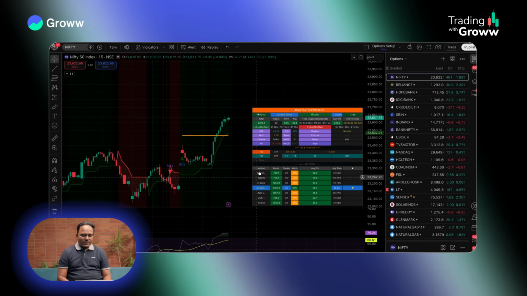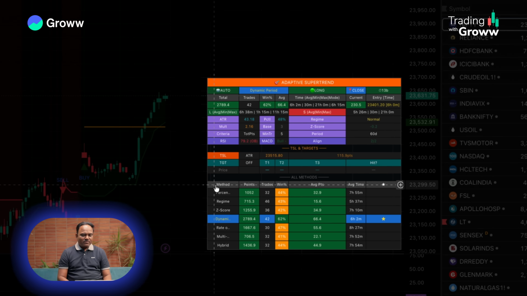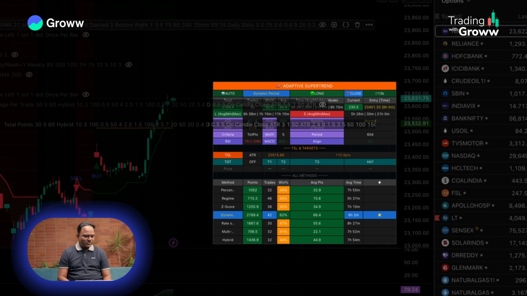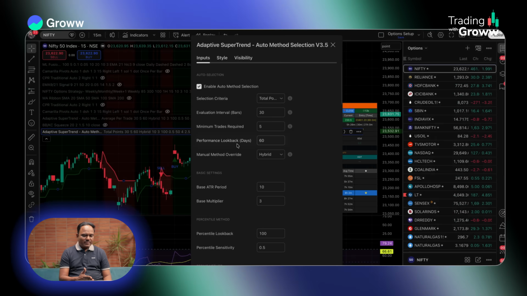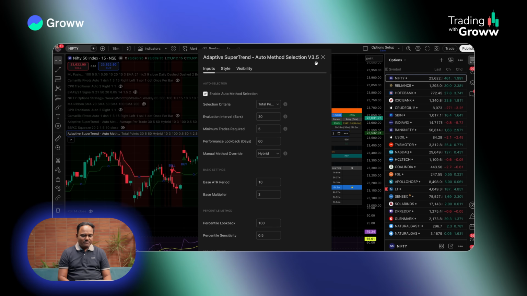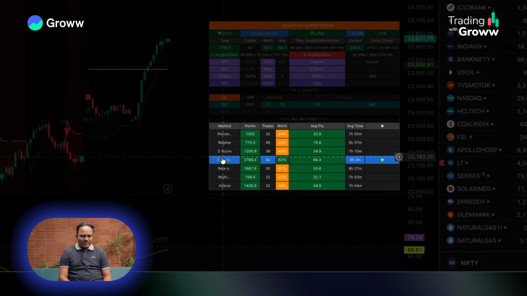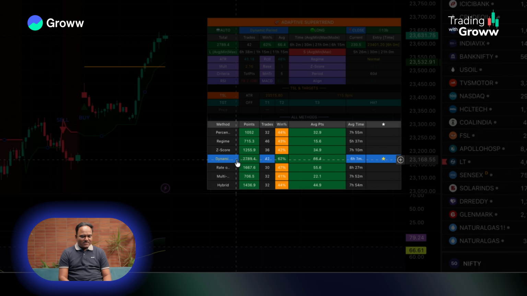And then you can see on the screen here, when you apply it for 15 minutes, you get to see a lot of greens here. What does this mean? Let's say I have taken these trades for 60 days. I had put a time frame here. Let me show that very quickly. So there is the 60 days performance, which is actually measured here. One of the super trends that it picked up is the dynamic one. That gave about 2,700 points.